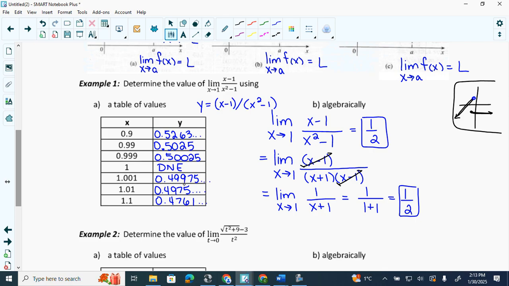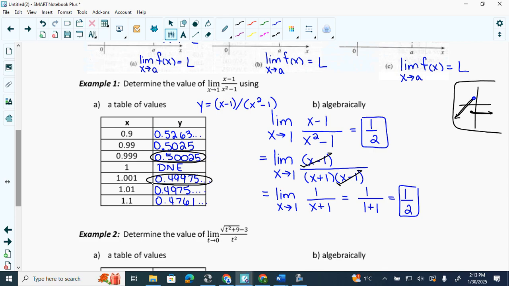So guys, from the left, as I'm getting closer to 1 on the left, I'm getting really close to what value? What am I getting close to? Yeah, 1/2. And then on this one I'm getting really close to 1/2. So what are they approaching, possibly? 1/2. Now, algebraically, it comes out legitimately at 1/2. It is 1/2. You have no choices. It is what it is.